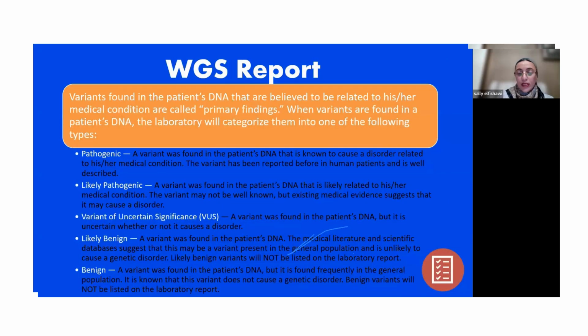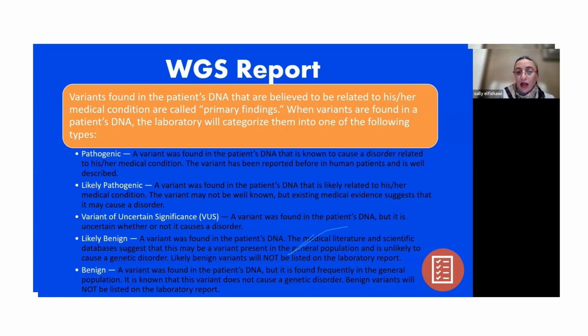And when you get the whole genome sequencing report, you would find variants that are found in the DNA. They are the primary findings that are there. They are labeled either pathogenic, which means that they are disease causing, as known from their sequence and their function. If it's a loss of function, it's a stop codon that causes protein truncation, and also the presence or absence of this mutation in databases proves that they are disease causing.